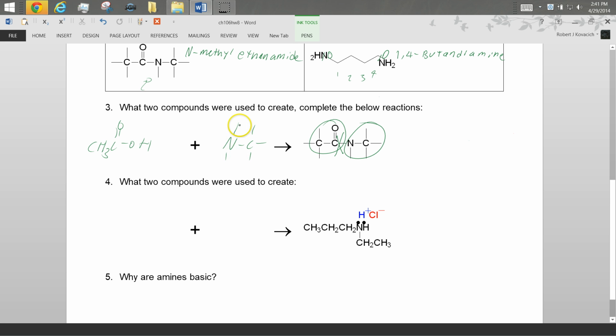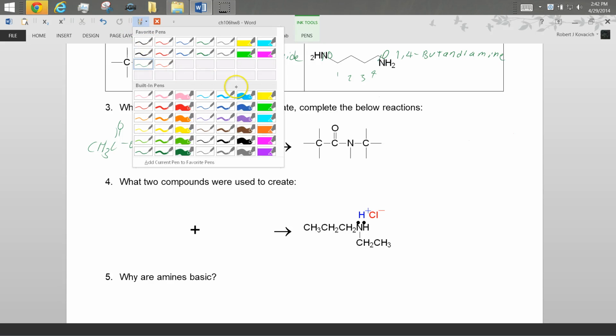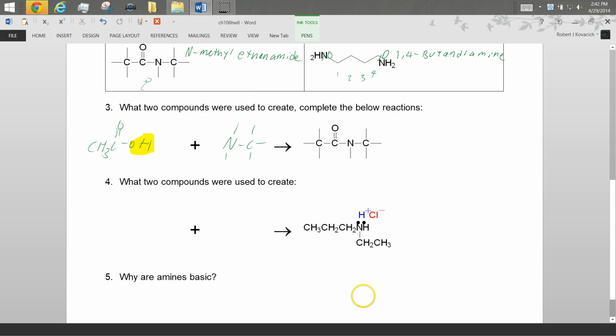So when you go from the left side over to the right side, what disappears off the carboxylic acid? We okay with saying that the OH is what's gone? So this part right here is gone. And then how about on the amine side? One of the hydrogens disappears. Say that hydrogen is the one that disappears. And so what's that leave us with? And that makes sense because nature likes to make water molecules all the time.